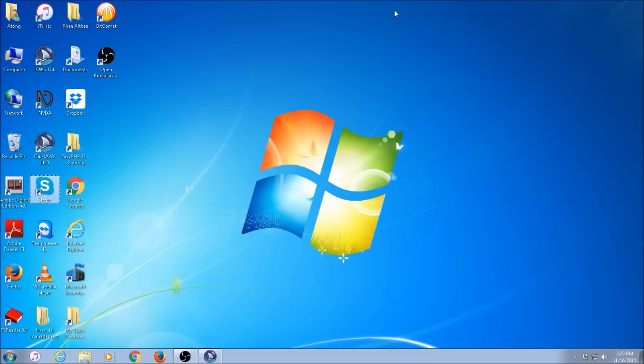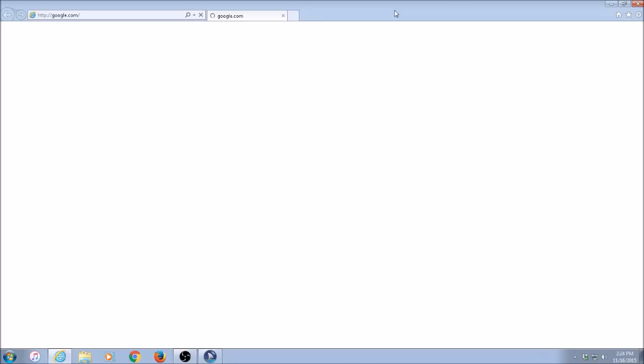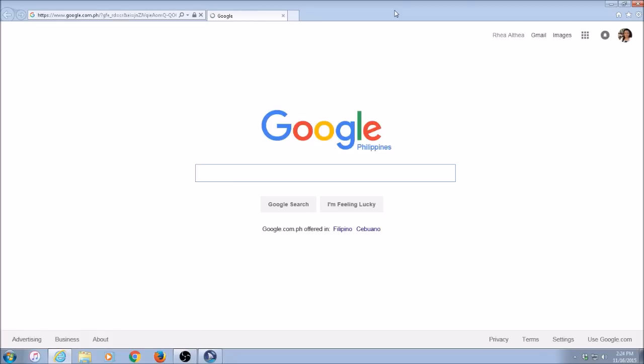For example, let's say I want to launch a web browser. Say, I want to open Internet Explorer. So I'll just press letter I until I hear JAWS announce Internet Explorer. Internet Explorer. Then I'll press Enter to open or activate this icon. Enter. Internet Explorer. In this case, new tab page. To open a browser. Forms mode.